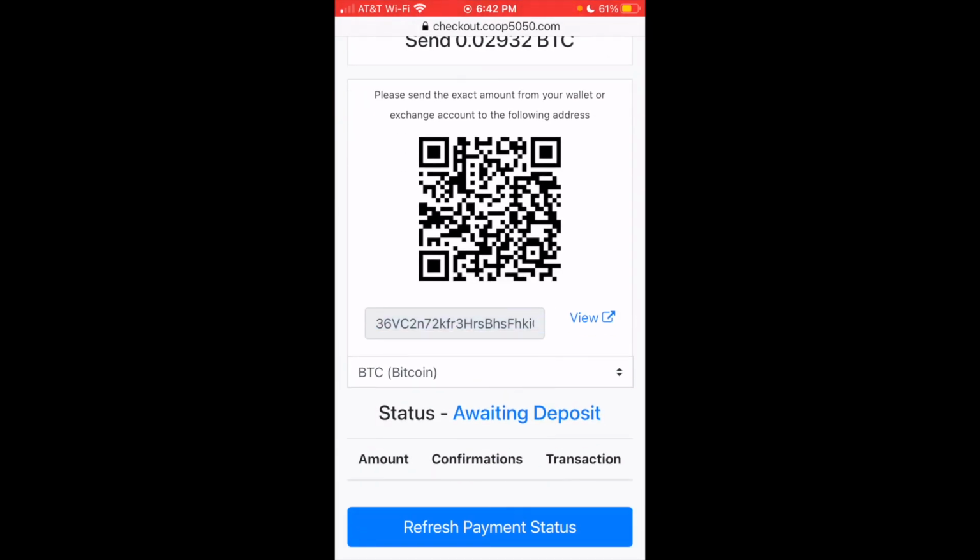So what happens is you just wait. And then once you wait, this is going to turn into, it's going to say finalizing, and then it's going to say finished. And that's going to close out. And when it closes out, then those funds are going to end up in that person's wallet. Once their funds are in their wallet, that's when they're going to go in, and you got to teach these people how to pay for each of these things. Let's go through that really quickly, and then I'll come back and see if this got finalized.